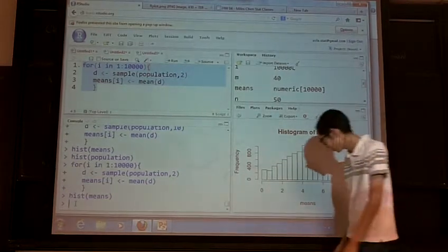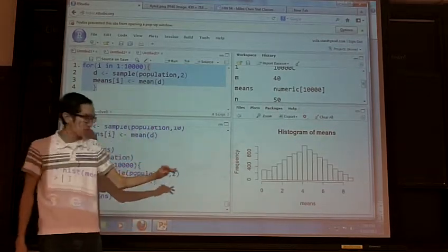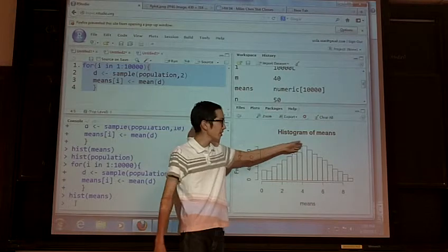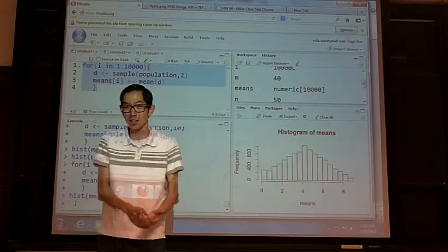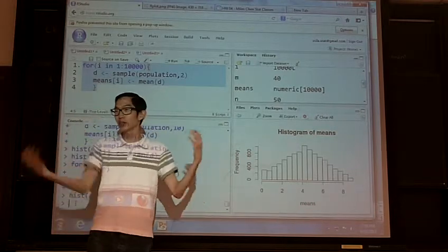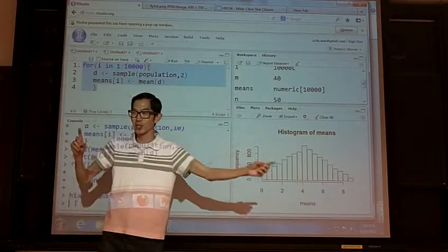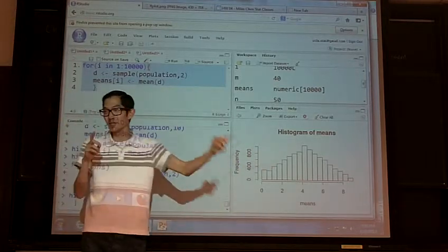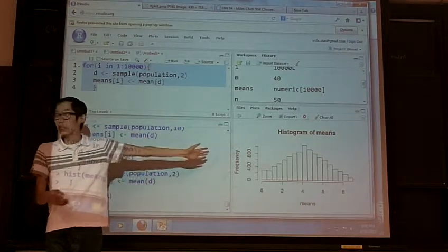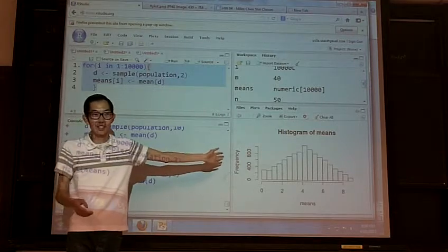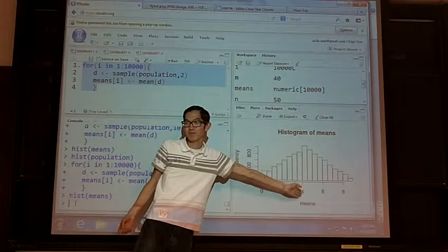So what's going on here? We have the digits 0 through 9, and the most likely thing is getting an average of basically 4.5. That is because that can happen 10 different ways. You can get one person with a 0 and one with a 9, one with a 1 and one with an 8. Oh, because you're summing the two dice? Right, we're taking the average here. We're adding the two dice and dividing by 2. So this can happen 10 different ways.